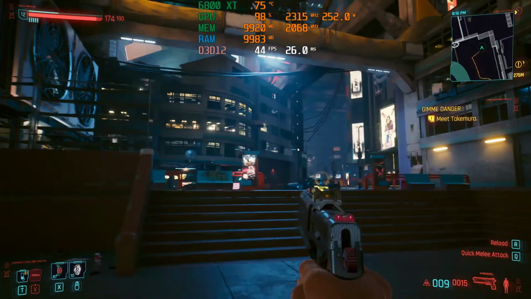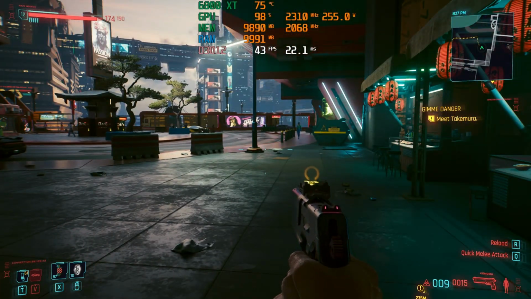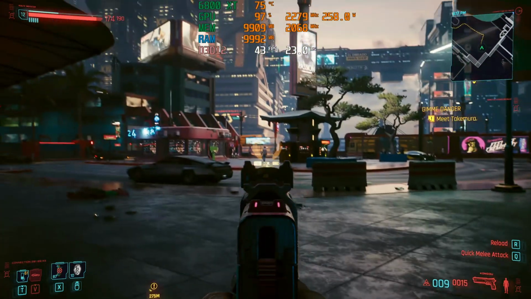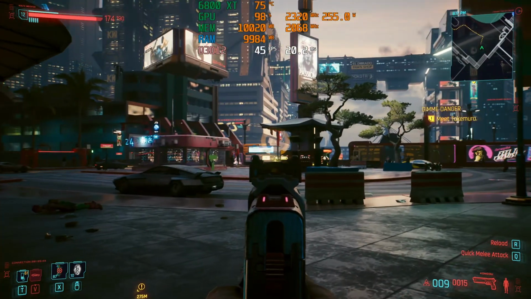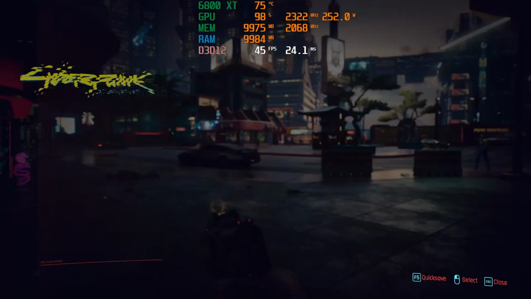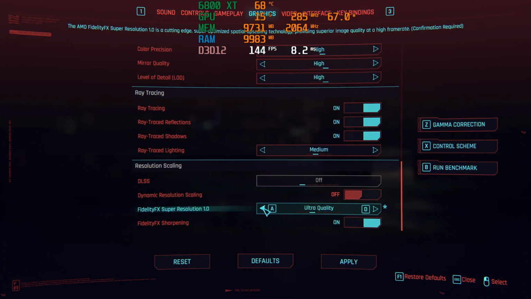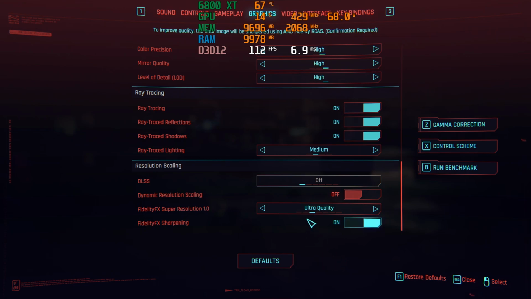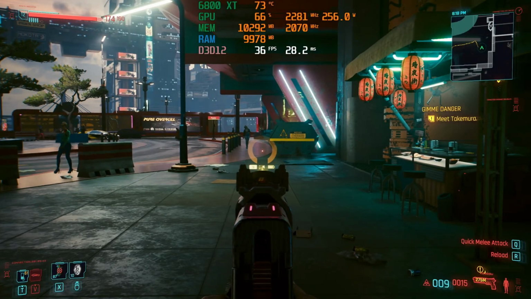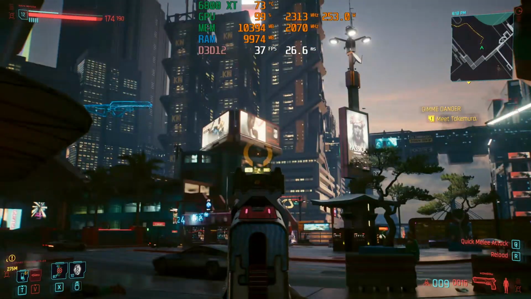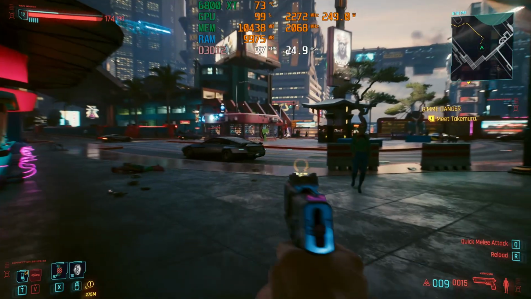So this setting is probably one of the better settings, and you're still getting 45 frames per second, which surprisingly on Cyberpunk is playable. It looks good. And then as we increase the quality of the textures, the frame rate drops off, but it's still better than without Fidelity FX enabled. So a good feature.